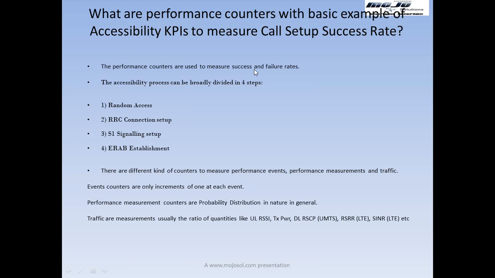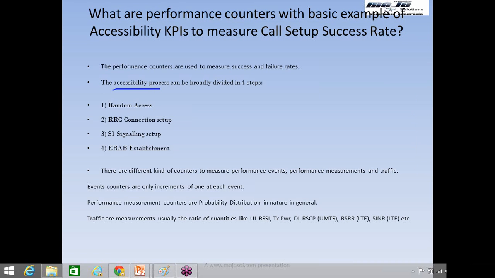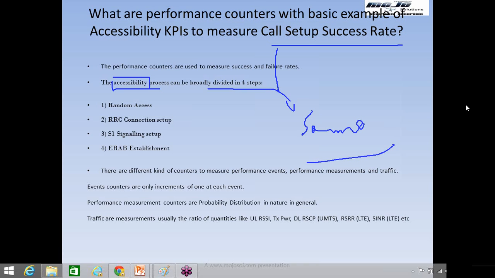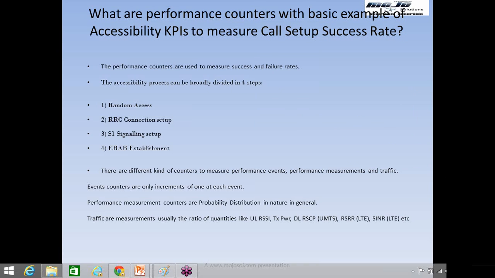So if I ask what is the call setup success rate and what is the accessibility percentage, it's the same thing. There are the same formulas for that, exactly the same. There's no difference, because operators over here use one word, while the rest of the world mostly uses the other. A few major operators over here use accessibility, but these are the same concept. Even the formulas for the accessibility KPIs are the same across operators. But to understand the functionality of call setup, we are still working on the functionality. Functionality is linked with the call flow.